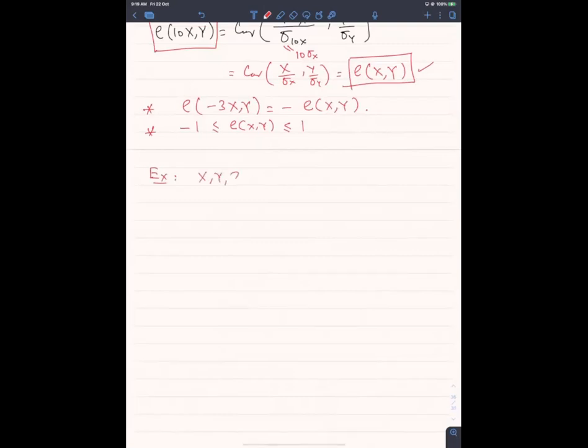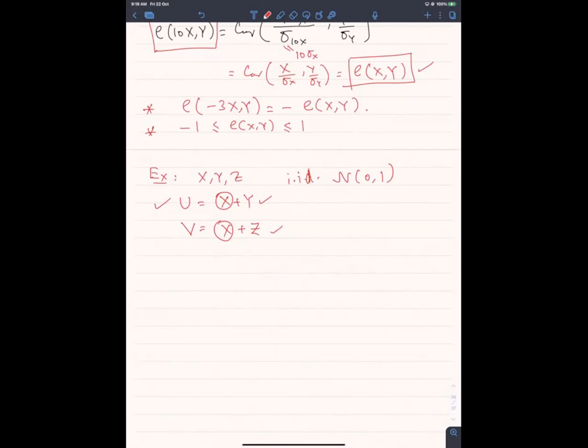So x, y, z, let's say they are IID normal 0, 1, independent, identically distributed, normal 0, 1. I define u to be equal to x plus y and v to be equal to x plus z. अब देखें u जो है उसके अंदर y और z आ रहे हैं जो एक दूसरे से इंडिपेंडेंट है. तो y और z हमें बता रहे हैं कि u और v को इंडिपेंडेंट होना चाहिए, बट उसमें हमने एक x को कॉमन इन सब को ऐड कर दिया. Okay, so x is the common factor between u and v.